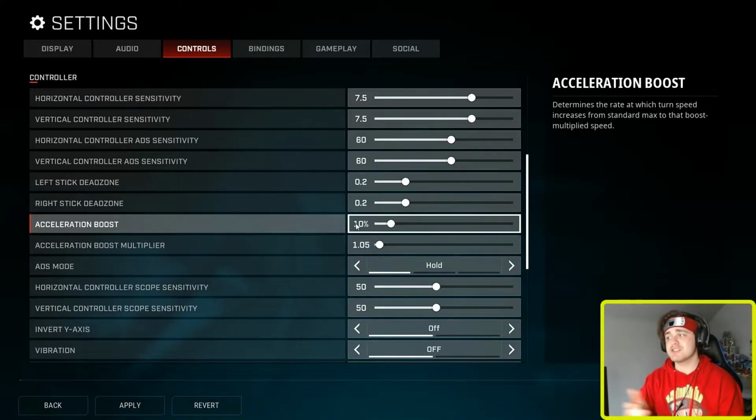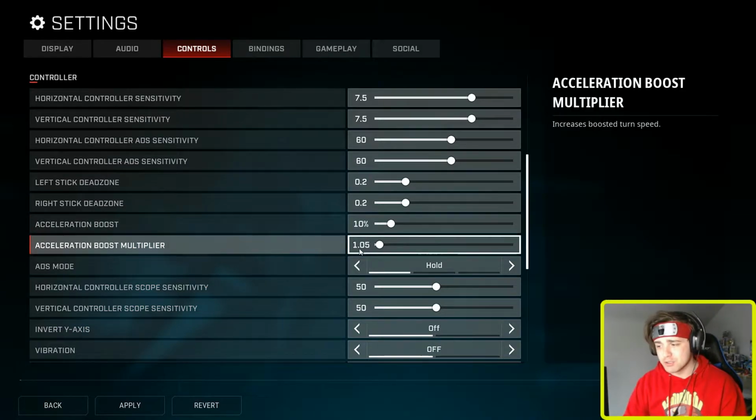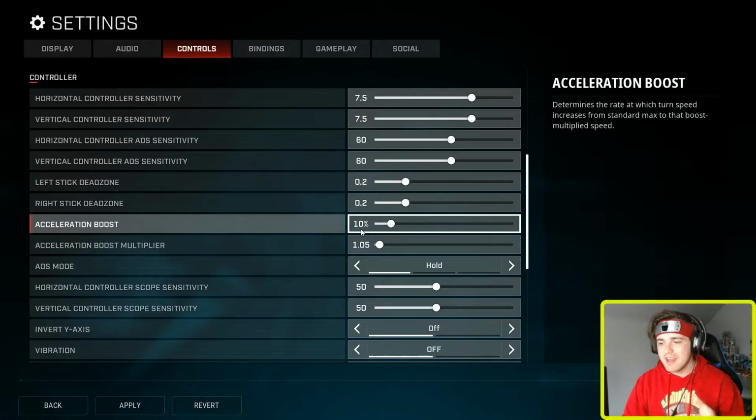Acceleration boost is 10%. It says right here, it determines the rate at which turn speed increases from standard max to that boost multiplied speed. And I think 10% is a good number in general because you don't want it to be too fast. You want to be able to actually have control of your character and especially your shotgun. Plus with the boost multiplier being at 1.05, that's not going to affect the 10% at all. And I think this is just normal. So if you don't know what this is and it's already at 10%, don't mess with it.